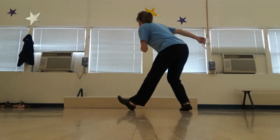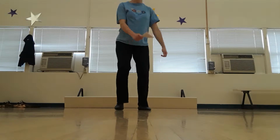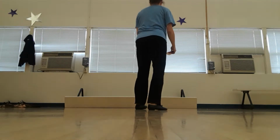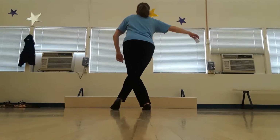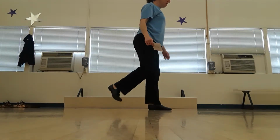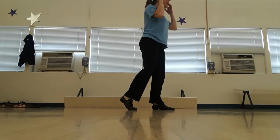Fishtails. Here's what it looks like from the front. Gaze afar. You do a kick ball change, cross, and then you look. So a ball change can be ball step, like that, also called the rock step in swing dance.